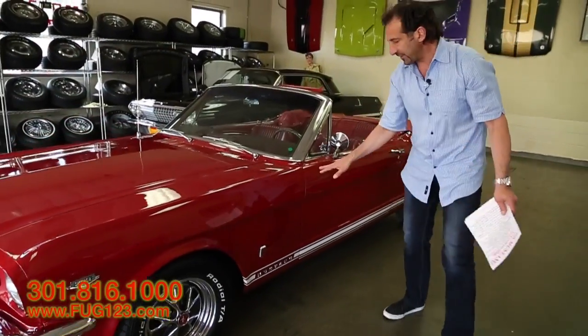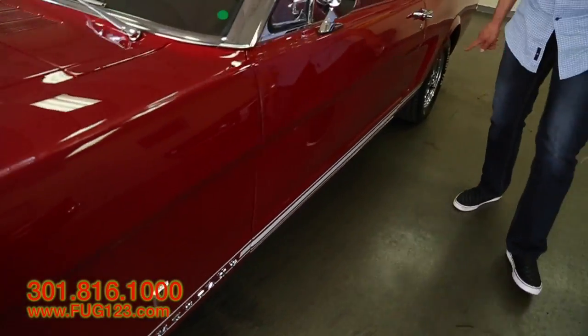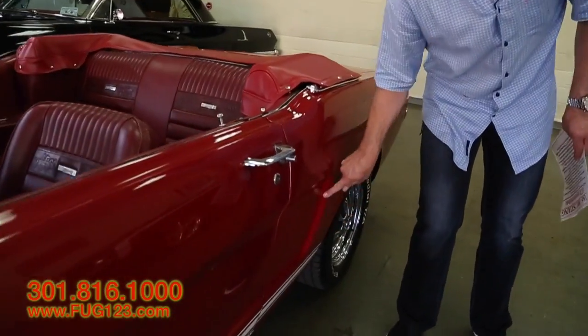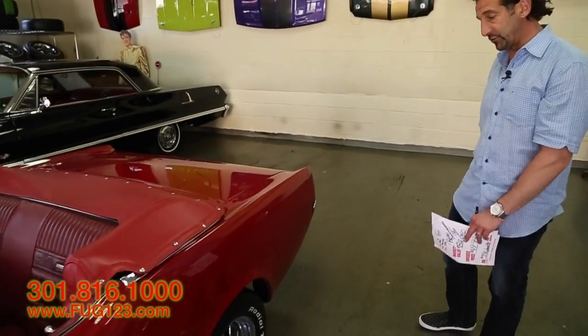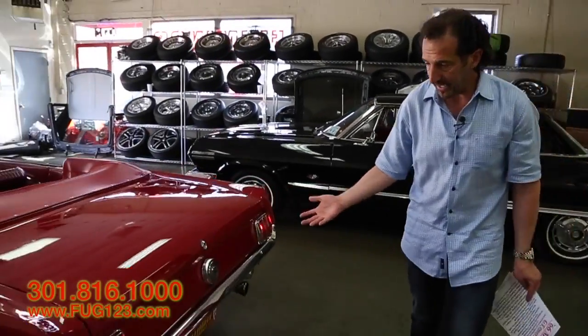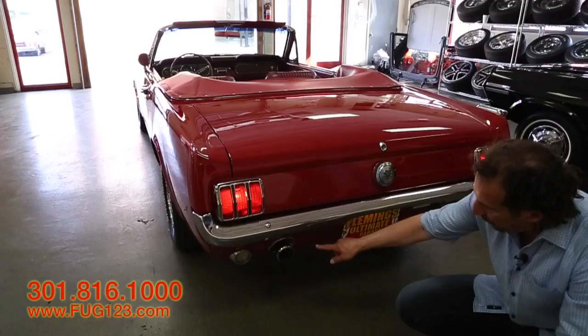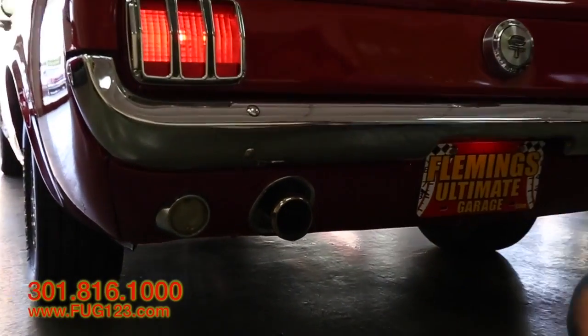All right, so fit and finish. GT callout like it's supposed to, the Mustang down here, all right? No chrome gills here, the GTs did not have that, so that's how you know usually right away whether it is or it isn't, okay? We'll come on back here and we'll look at some of the things like the valance panel with the real GT style exhaust pipes with the trim around them, all right?